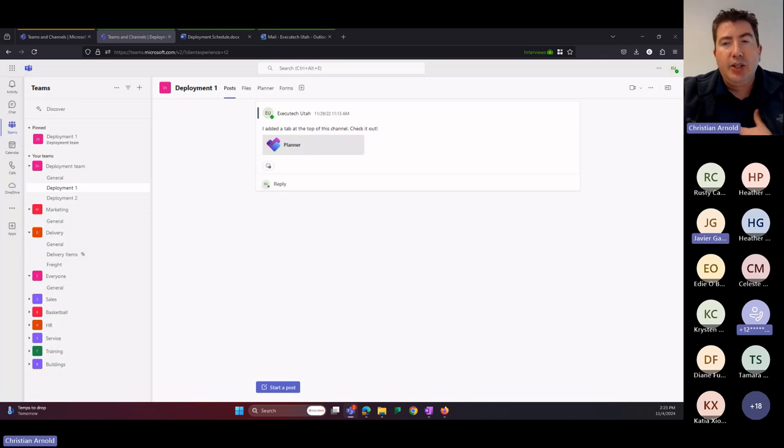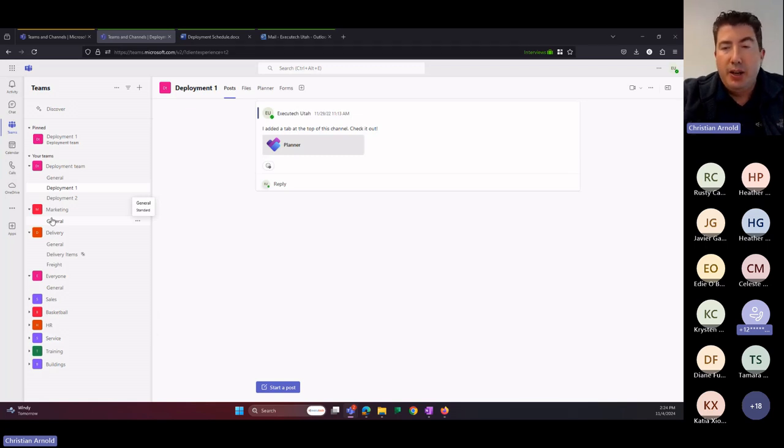If you don't do that, you're going to have a ton of teams listed off to the left here that you're probably not going to be listening to. And ideally, what you would do is create fewer teams with more channels that are more specific to what your role is and your function.